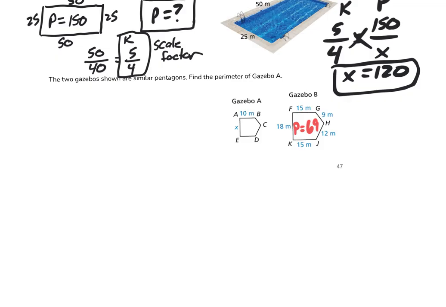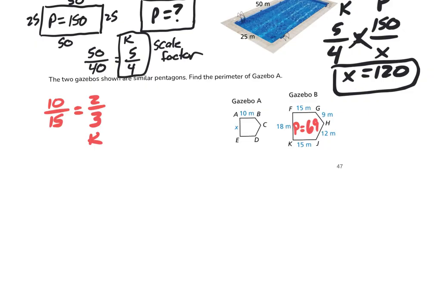And we know it's bigger because the two sides that we can compare are 10 to 15. We know this side's bigger than this side, okay? Obviously we can tell by looking, but that also verifies it. This also is the only two sides that I can compare, right? 10 to 15. You can leave 10 over 15 if you want to. I always like to do the reduced form just so my numbers are a little bit smaller. So I'm going to go ahead and take 5 out of each one of those, and that leaves me 2 over 3. So this is what we call our scale factor.